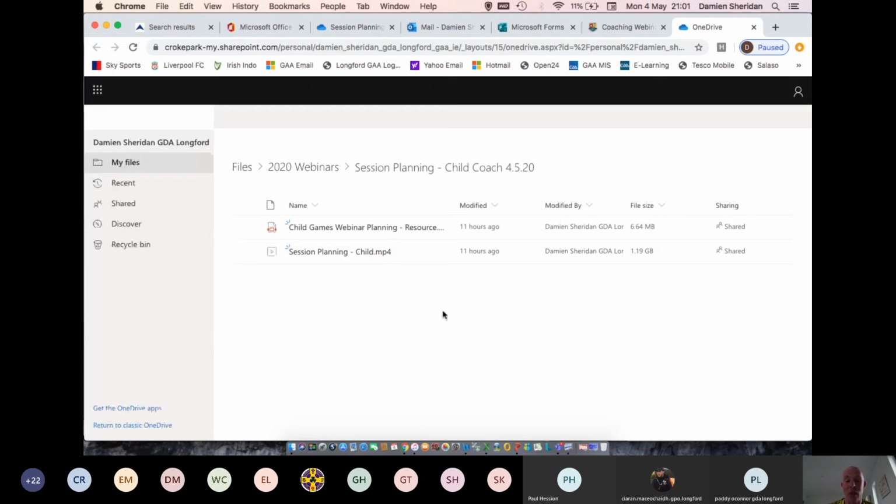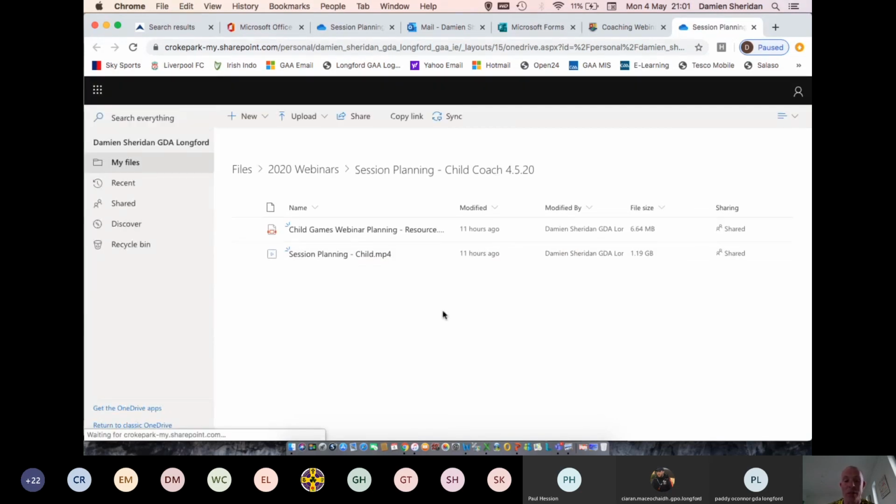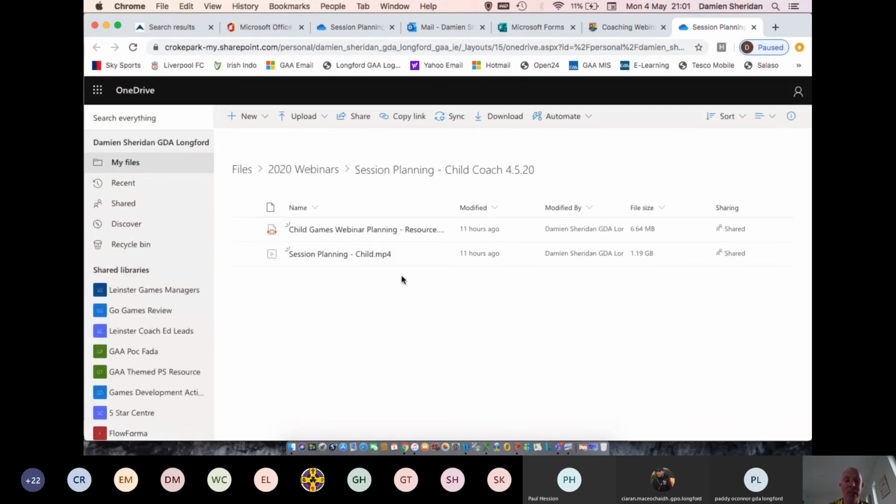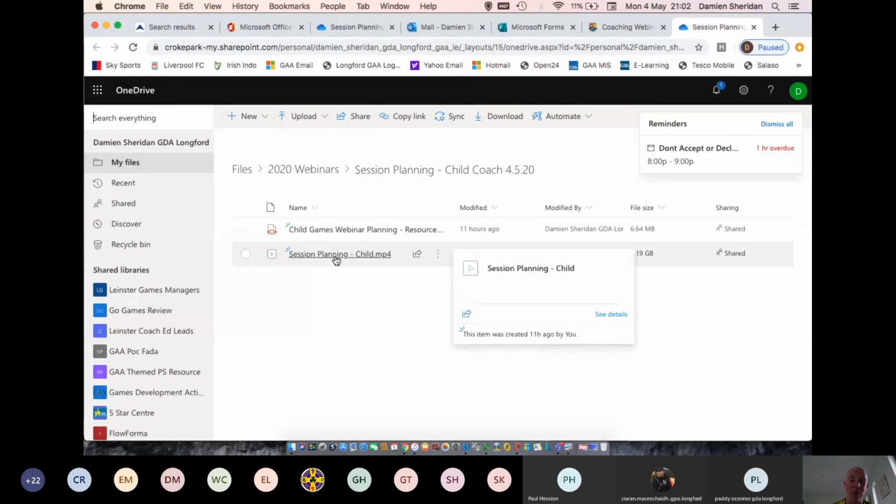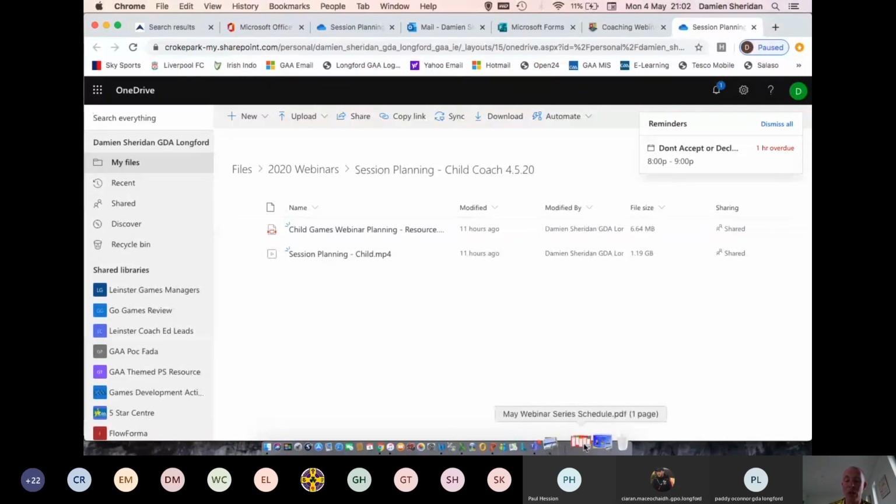Paddy and Kieran have another resource or two to add into this. So on that Taurus form that you can print off yourself and complete, everything's in here. I mentioned in the chat earlier about the videos being a little stop-start. That just happens because of the amount of people online and internet connections, and it going from one computer and then streaming to another. So all the videos are within here. You can run them off and watch them in your own time as well. Everything is there. As the chats are coming in, the boys will be picking them up.